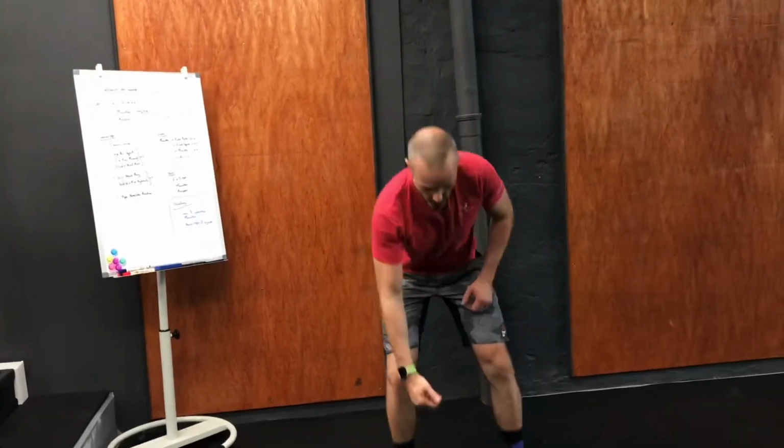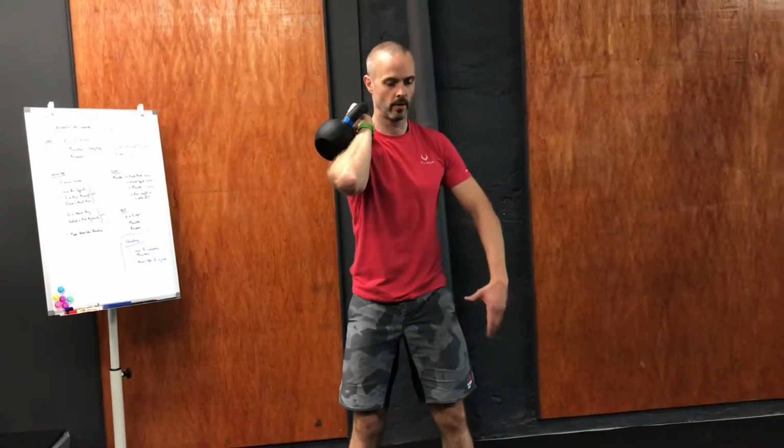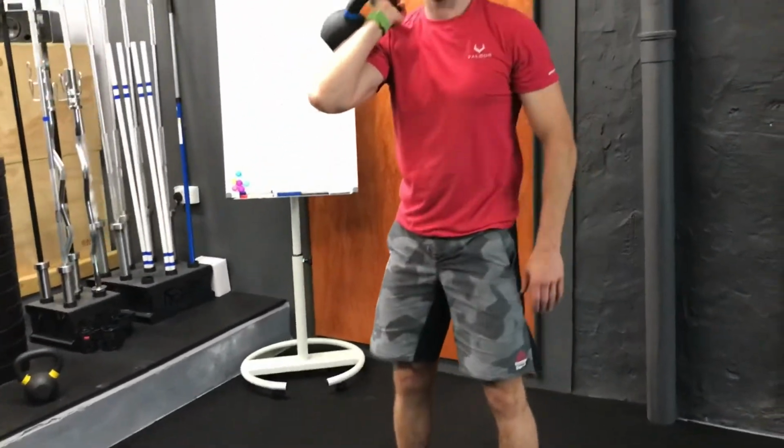And then our front squat. Elbows stay out in front of us. Big proud chest. Start the movement from your hips, so your bum goes back. And stand up.